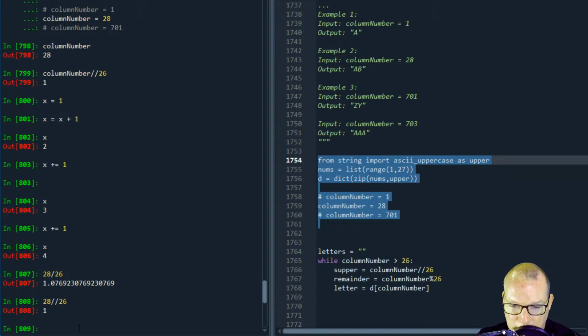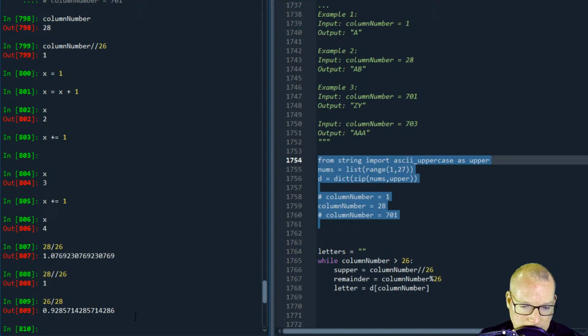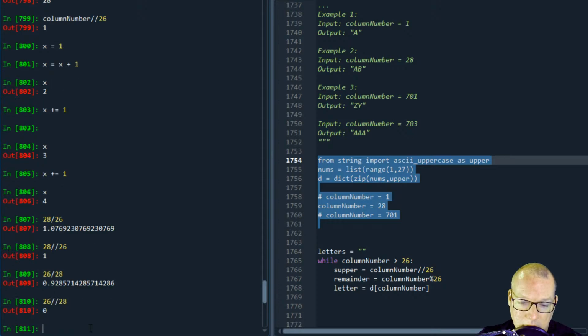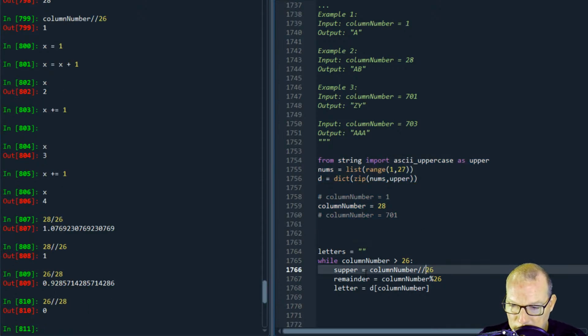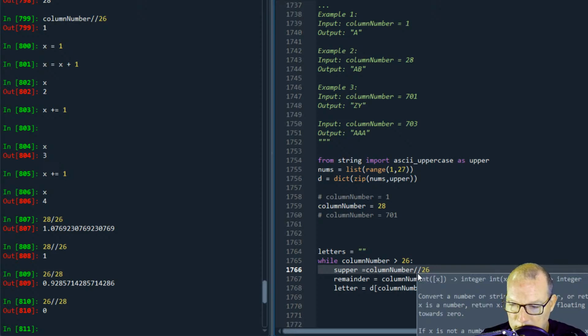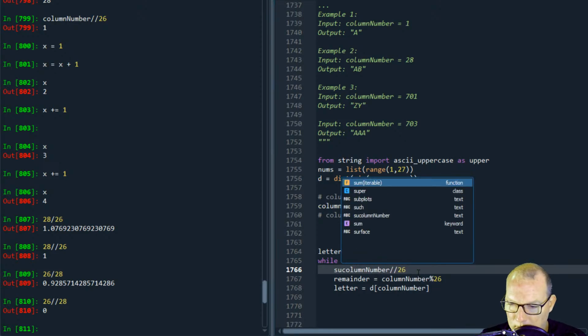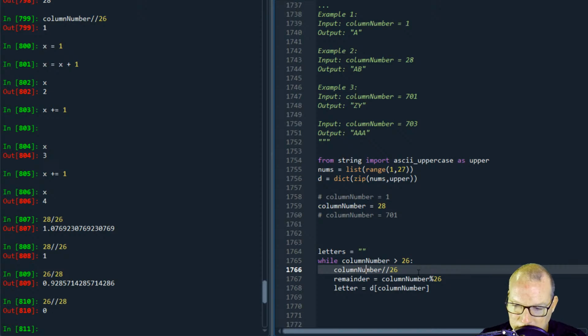So if I were to do the inverse, 26 divided by 28, I get 0.92. If this was rounding, it would round up to 1, but it's not. It's the nearest whole number. So now we can legally do this with floor division.